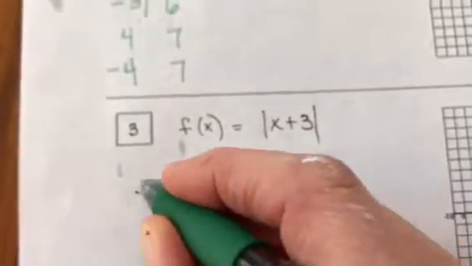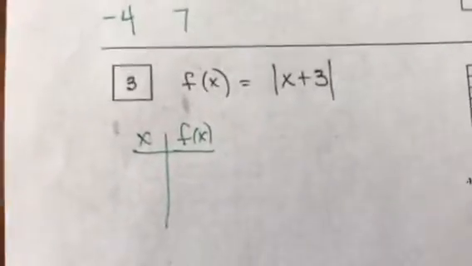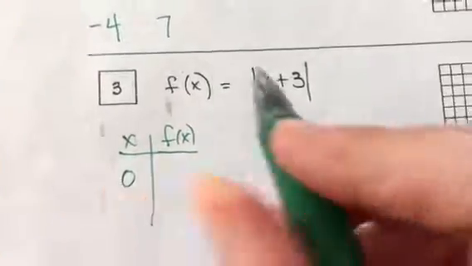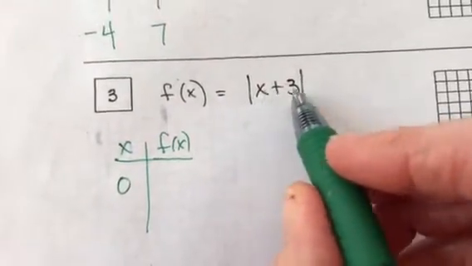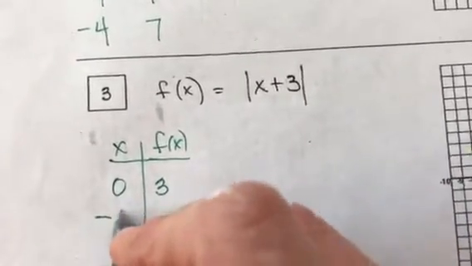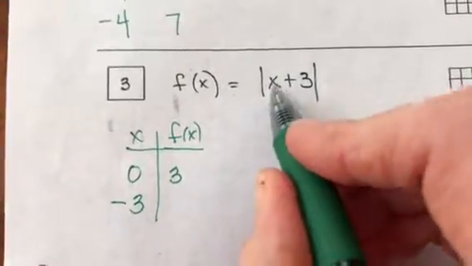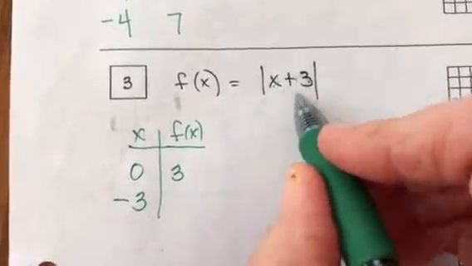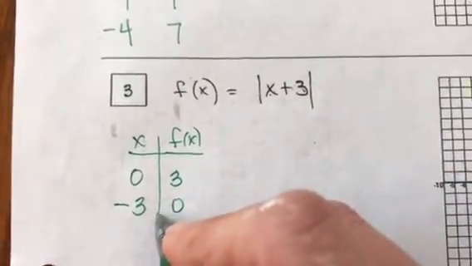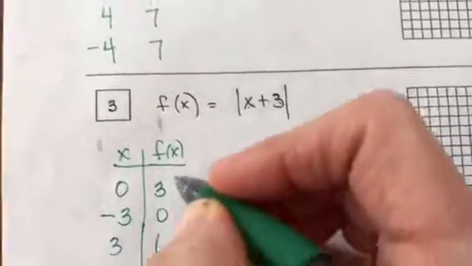Well, let's see. So here's my x, here's my y, but I'm going to put an f of x instead. I think on your worksheet you have y's, so you can use y's. Favorite point. If I plug in 0, 0 plus 3 is 3. Absolute value of 3 is 3. I probably would like this point. I'm just kind of looking ahead. Remember, you can plug in anything you want, but if I plug in negative 3 plus 3, I get 0. The absolute value of 0 is 0. And if you want, go ahead and plug in a positive 3. That would give me 6, which is going to give me 6.